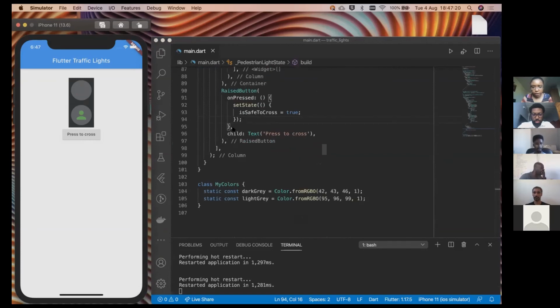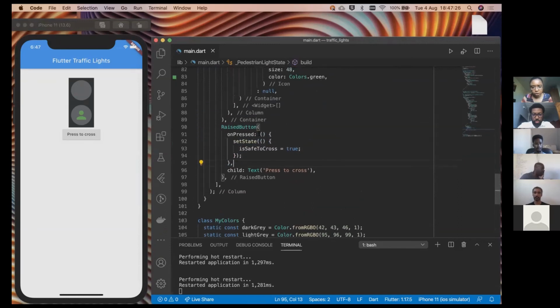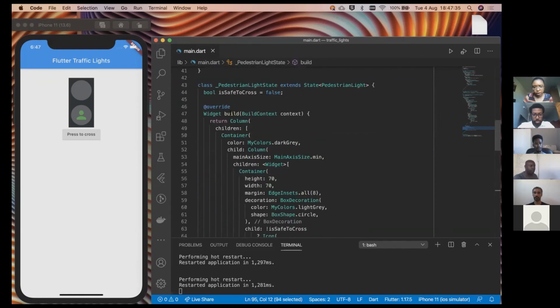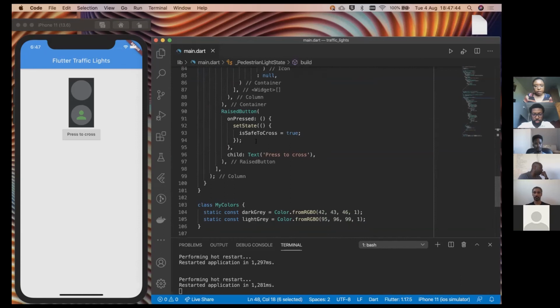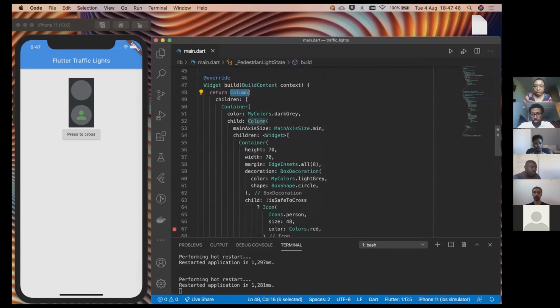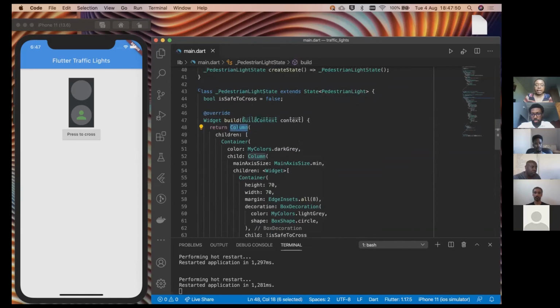Before we finish, I just want to do one more thing. It's generally good practice not to define your functions inside of what you're returning. The reason is because every time you make a change, this gets called again and again.